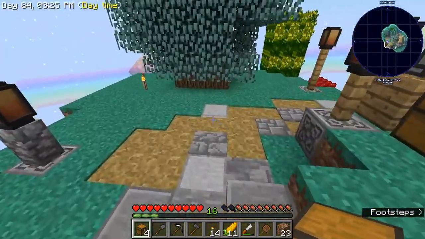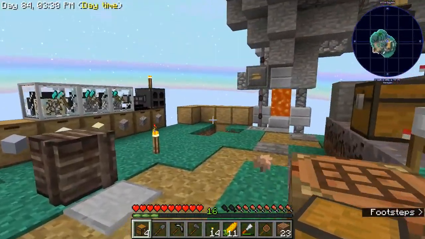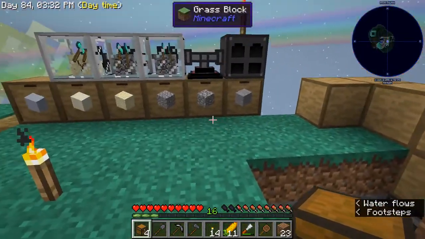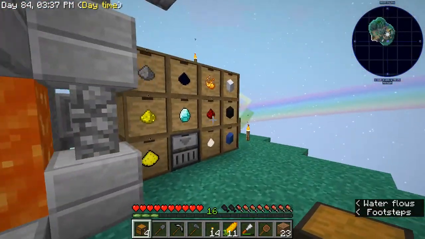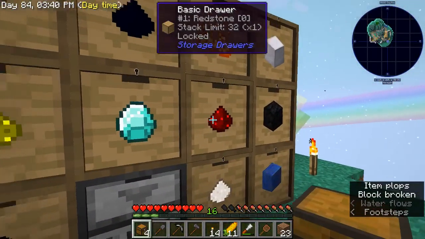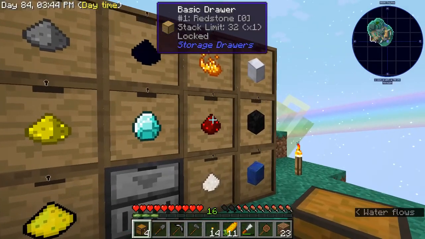that just seems inconvenient. I think it would be much better just to have furnaces down here. We have the power down here, we've got the storage down here, so why not use it? Hopefully we've got some redstone over here. 14, that's almost enough. We just need 2 more.